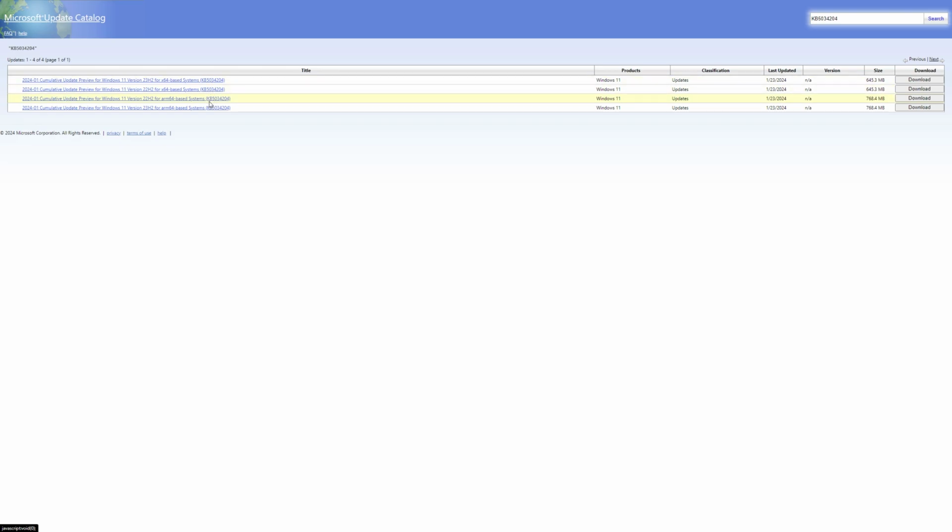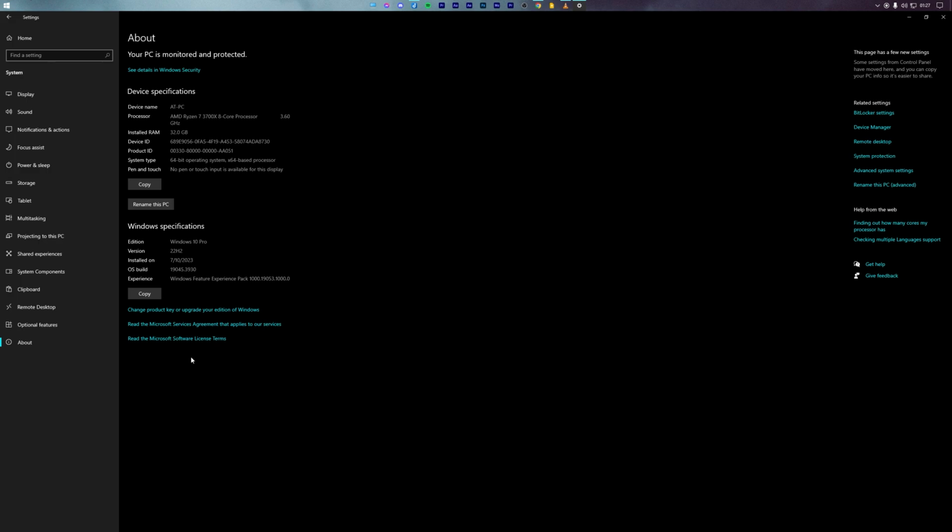What you can do is download any of these updates and install it on your PC like a normal Windows program. But before you do that, you have to check whether you are running an ARM64 based system or an x64 based system. Also ensure that you download the correct version. It should either be 22H2 or 23H2. But if you don't know what's the version you have installed on your PC, you can go to About PC section and here you can check the version. For me, it says 22H2 as you can see. So I will download the 22H2 version.